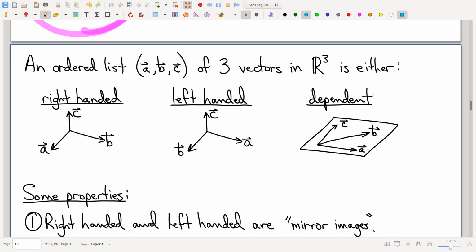Okay. Now, the last thing to observe. These first two vectors, A and B, they define a plane. My thumb points on one side of that plane. In this case, what you might call above, but whatever, right? It points on one side of that plane. Notice that the C vector here also points on the same side of that plane. And so because this third vector points on the same side of the plane as my thumb of my right hand, we call this a right-handed order.